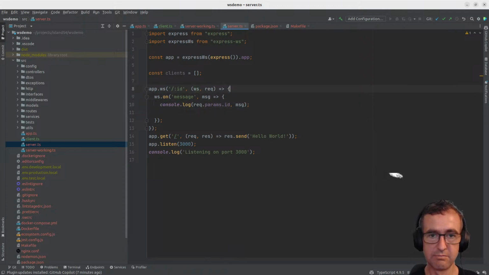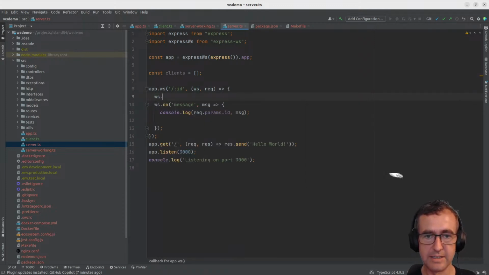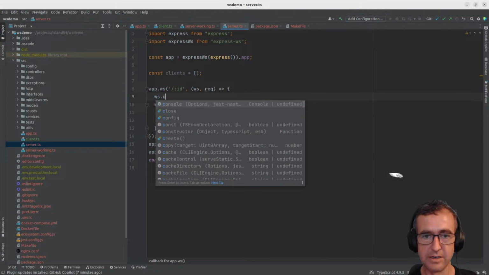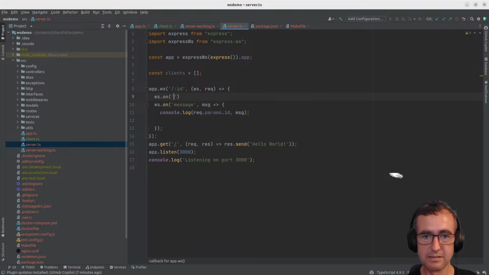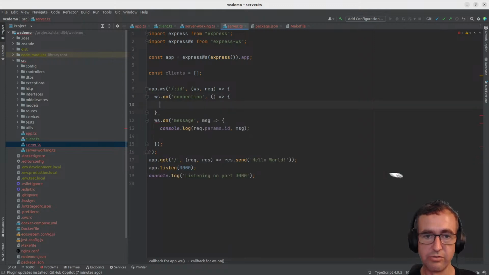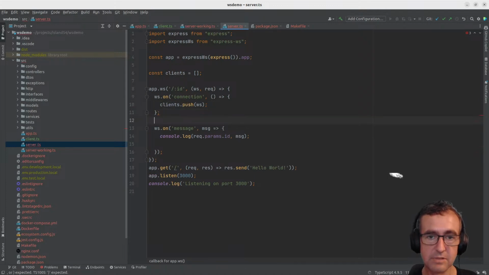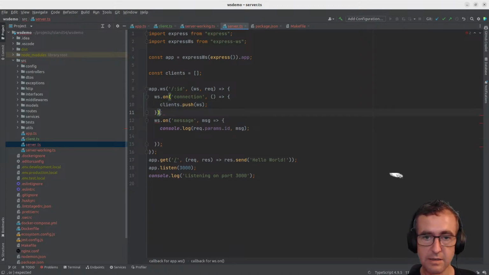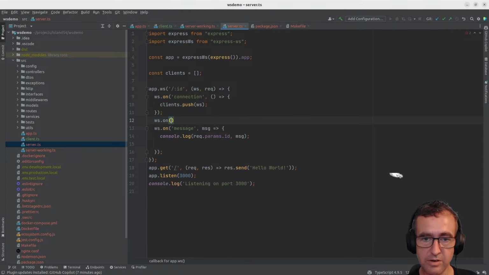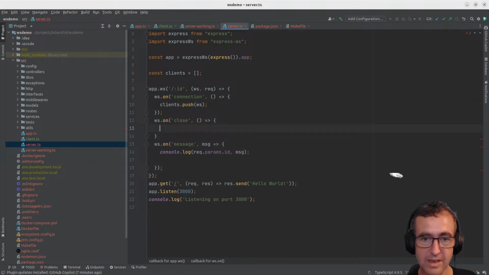I'm going to do a ws dot, I don't know if it's meant to be on connect. Connection. clients dot push ws. ws dot on, can I do a on close? Thank you, Copilot.